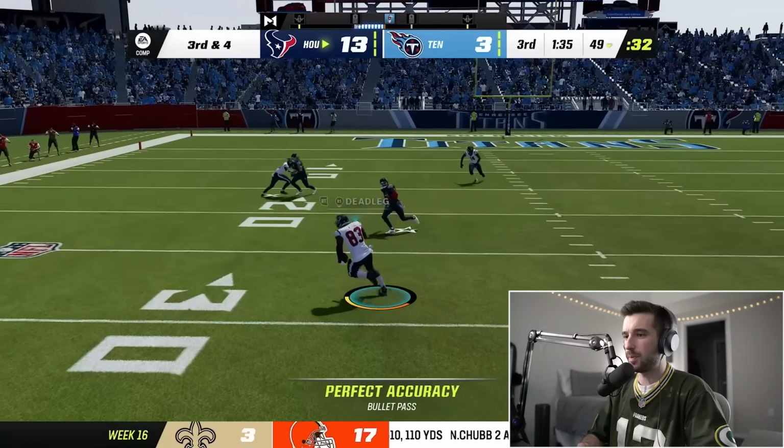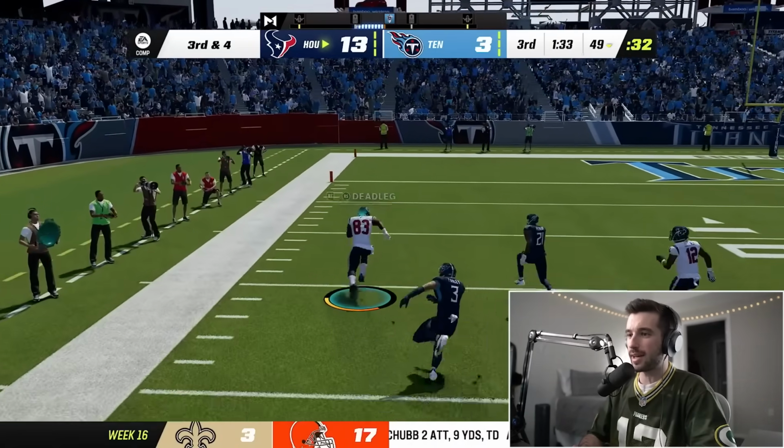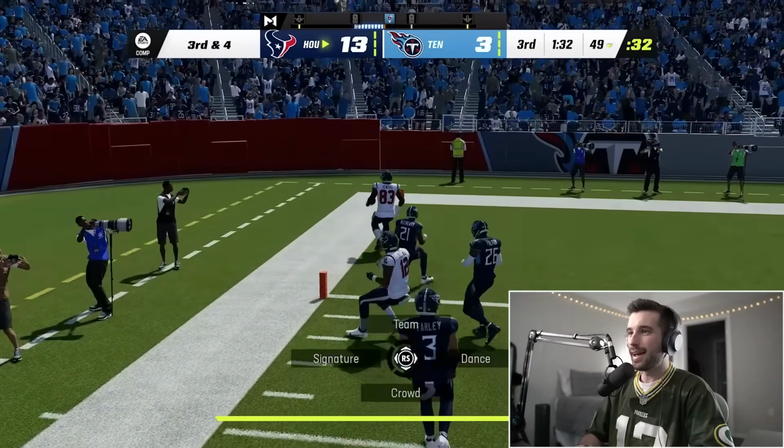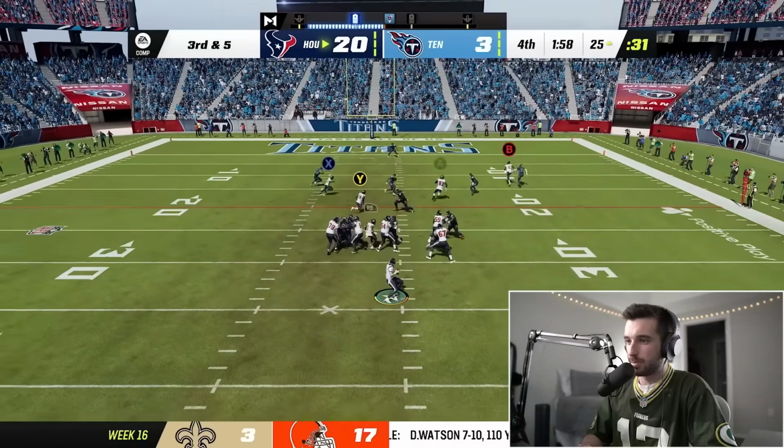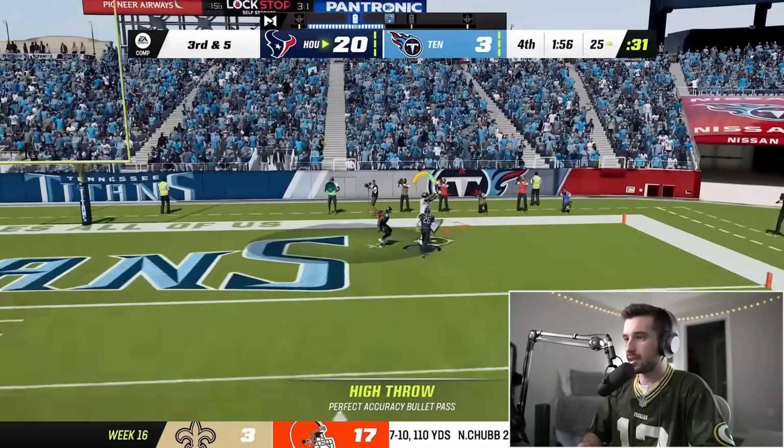Oh, wide open. OJ Howard. He's just going to keep running because he's too fast. He's too big. He's too strong. Huge lead against the Titans. This can put the game away entirely. It's pretty much already over, but I'm going to try to score here anyways. That's going to be a touchdown.